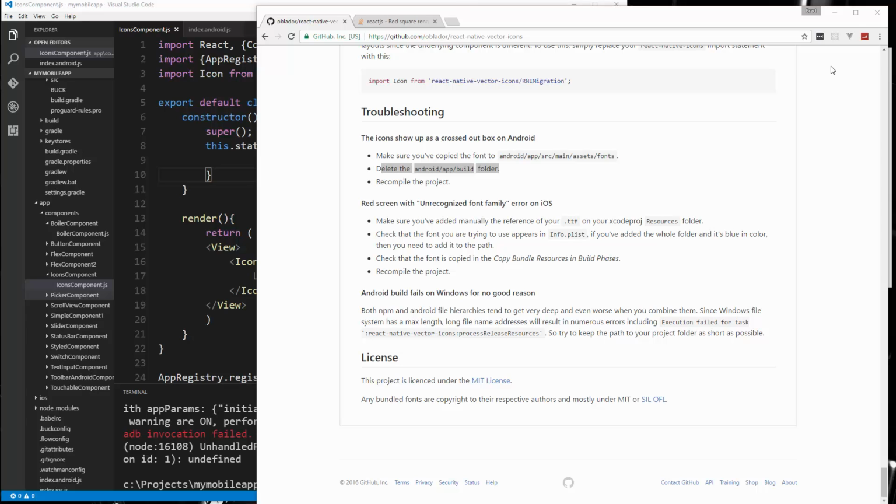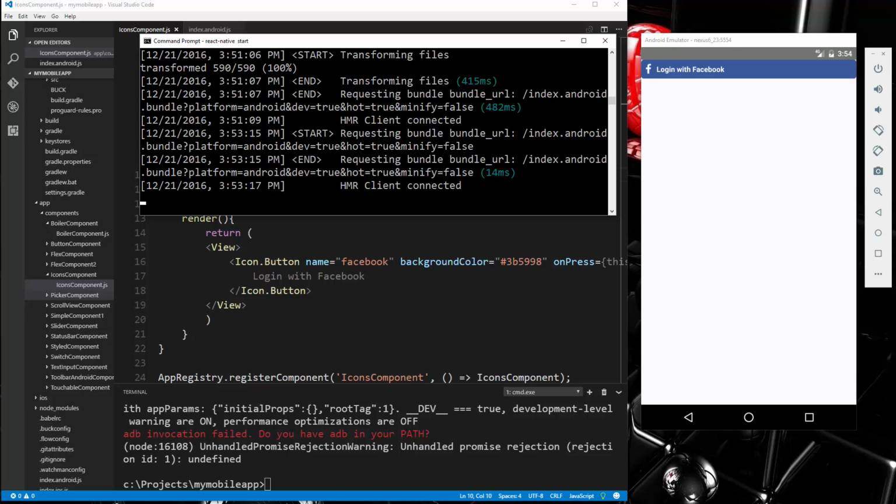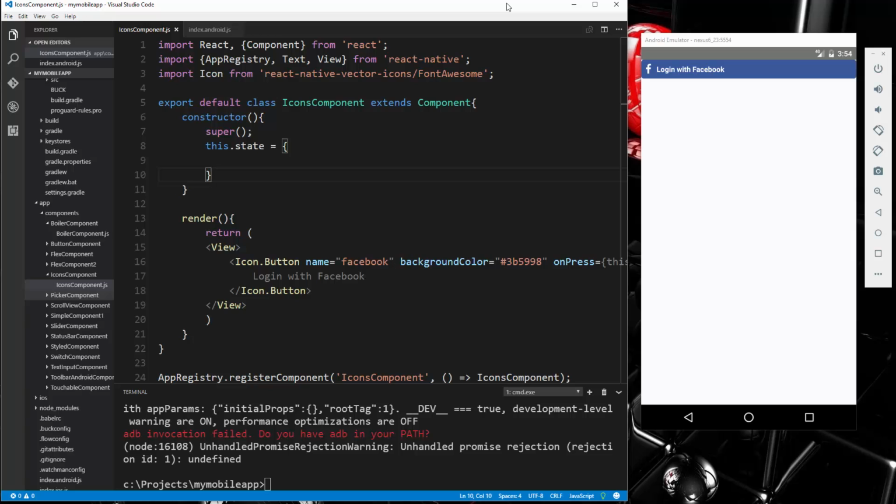What I did was exit out of the emulator and then go back in, open up the emulator, and then you need to rerun React Native run Android, and that will open the application and the icon showed up. Alright, so just delete the build folder, recompile the app, and you should be all set.